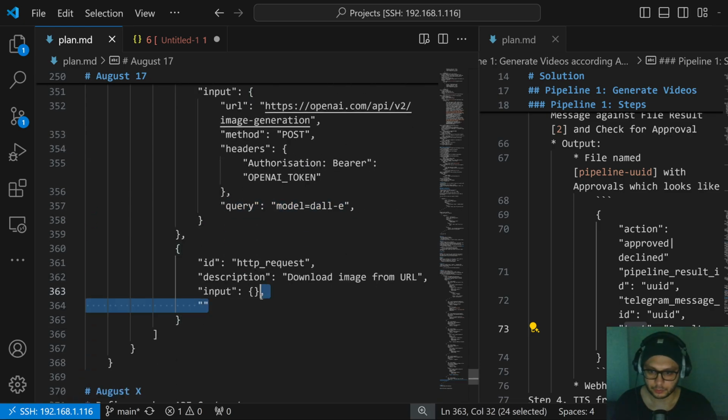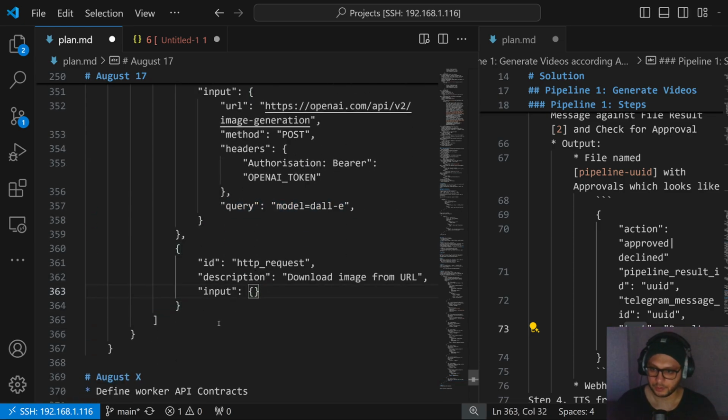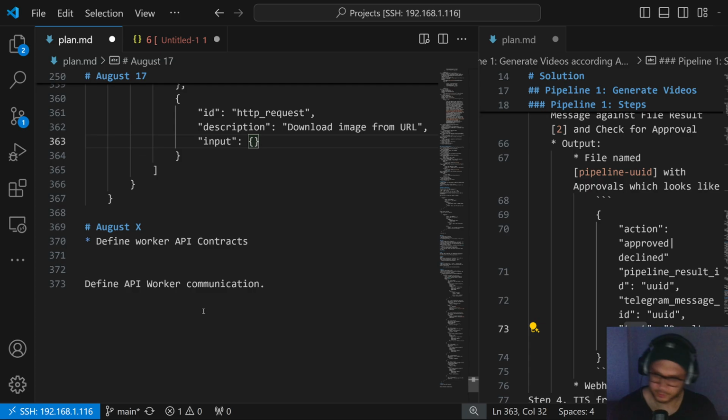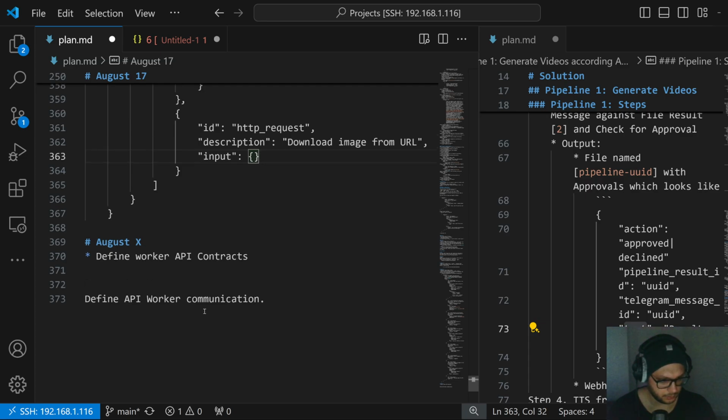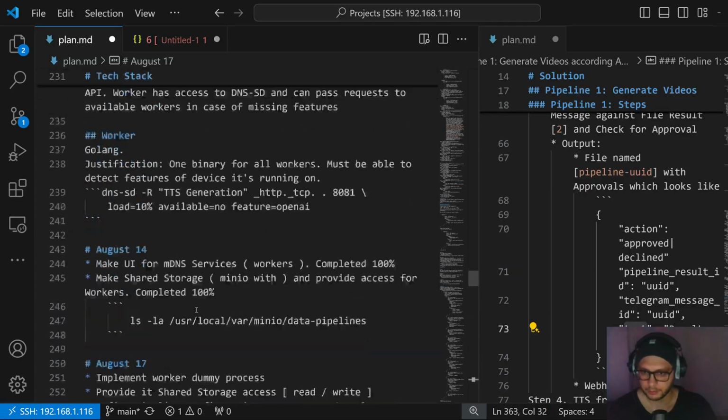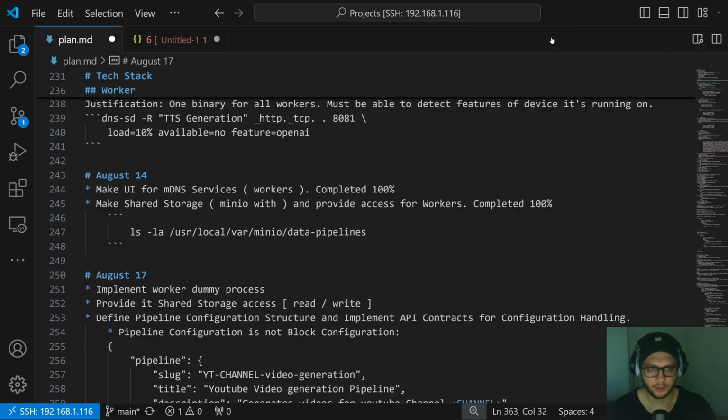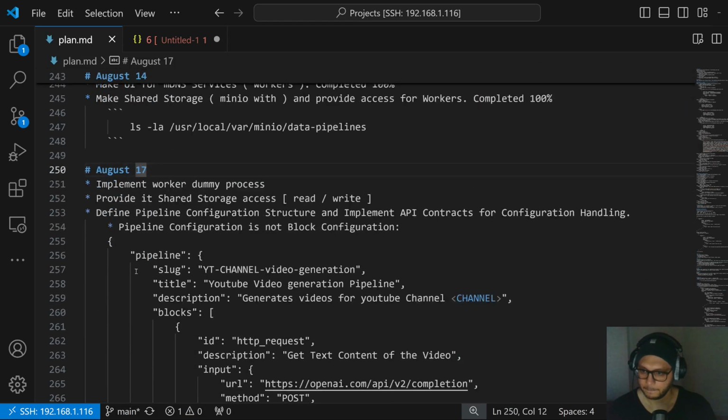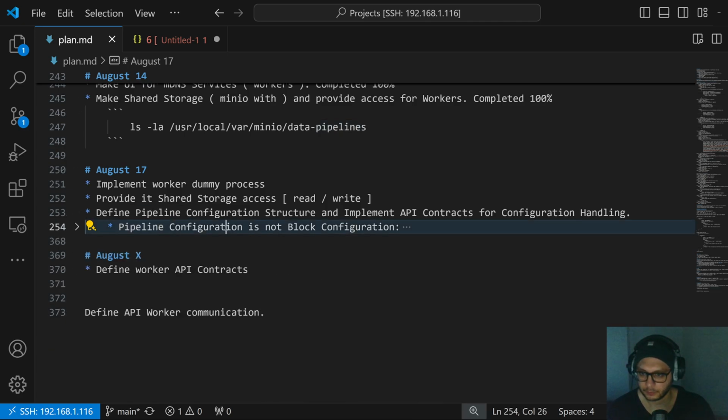But I must do a few small steps. Today is August 17. Let me scroll here. I haven't defined this. Define configuration.